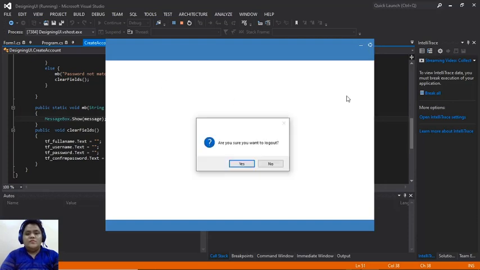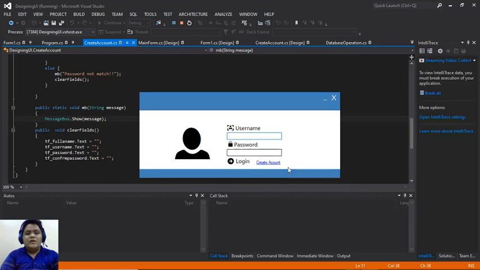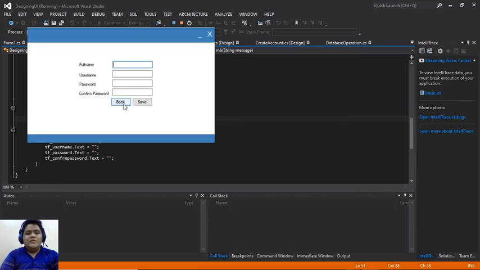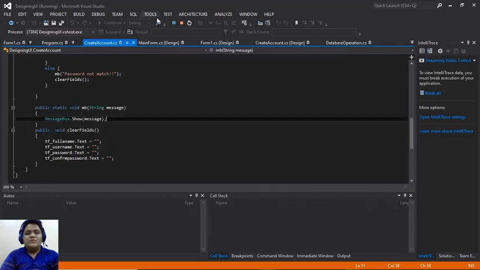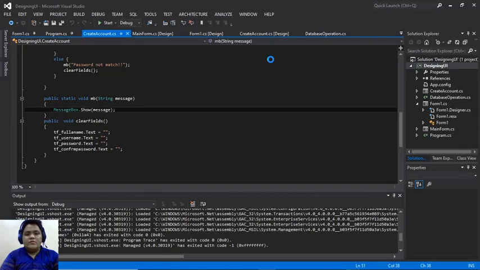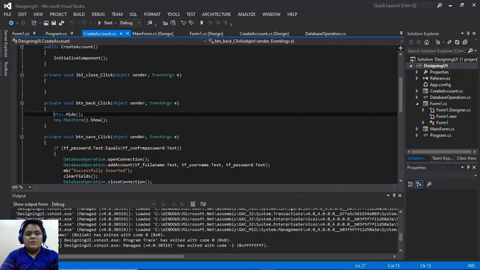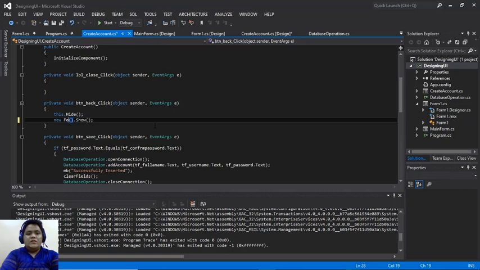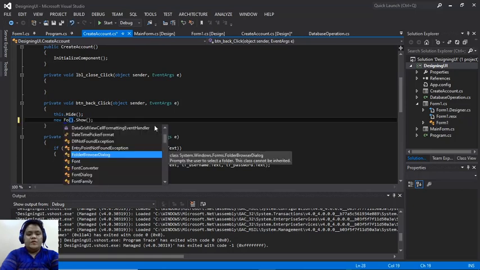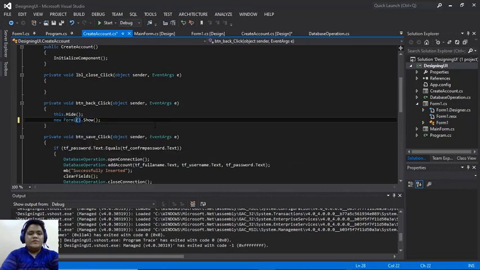Supposedly it will go back to the login form, right? So let's go back to our create account sign. There it is. So this should be form 1, right?